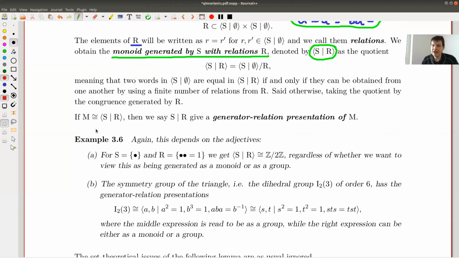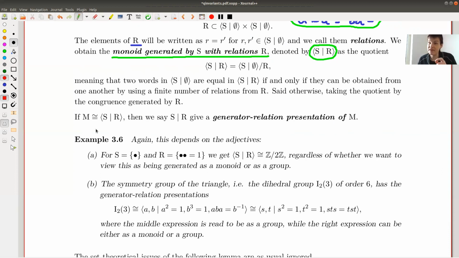But having generators and relations is extremely powerful, as we will see, because, for instance, just checking that you have a map of monoids between two monoids, let's say you have a monoid of size 500, then you would first need to find a map assigning to each and every one of those 500 elements in your monoid a new element in the other monoid, and you need to check that all the compositions work, you need to work out all those multiplication tables. And no, generator and relation presentations are just extremely efficient ways to encode the multiplication table.